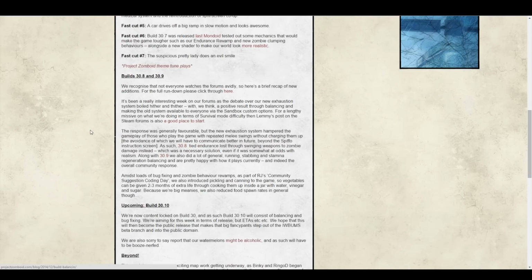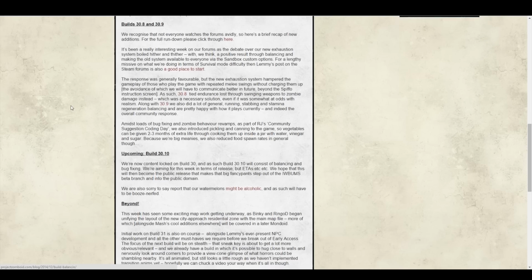So, first and foremost, the current build 30 on the I Will Back Up My Save branch is just doing a lot of balancing. There's a ton of balancing going on. Things are being added, things are being taken away, certain things are being fixed, certain things are being broken in the process and then fixed afterward. It's your typical building, balancing, and fixing of a build. We're already at 30.8, 30.9, and what's coming up at 30.10, as time goes on, the current build 30 is getting more and more fixed, which is great. It's not really something I'm worrying about.